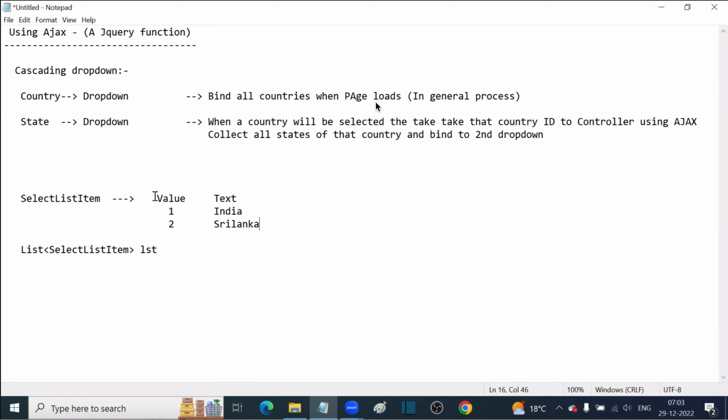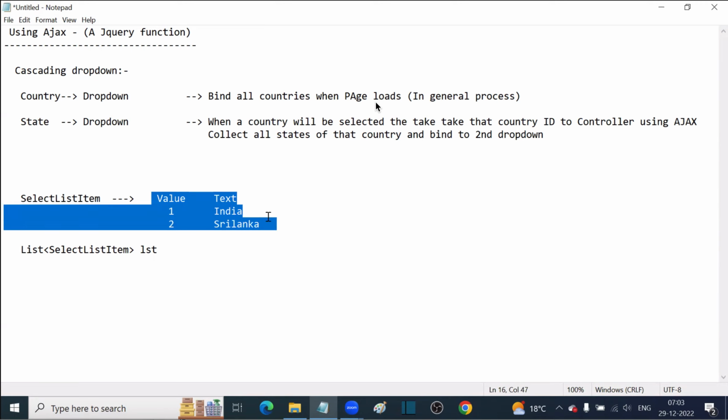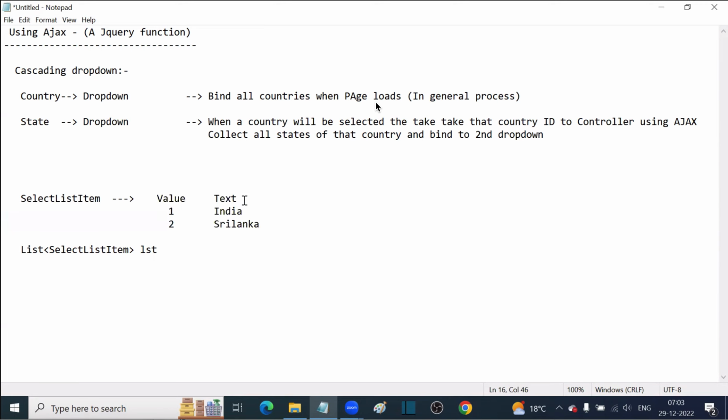Whatever your database is returning, you catch it in the repository, and from that you put it into a list of SelectListItem. So you prepare something like a new list of SelectListItem, and put that country list into it. Your country list might have country ID and country name, but this list will not have those; it will have value, text, value, text, like that. So you have to prepare this list of SelectListItem and put it into ViewData or ViewBag.